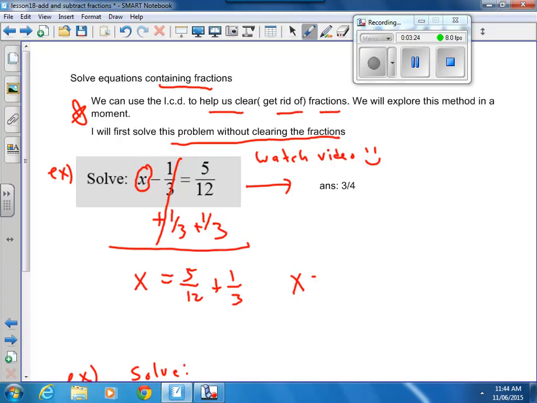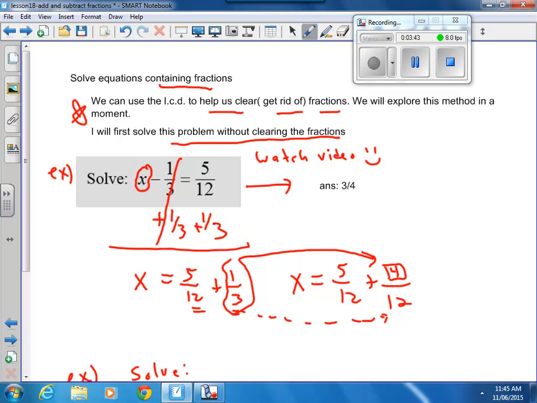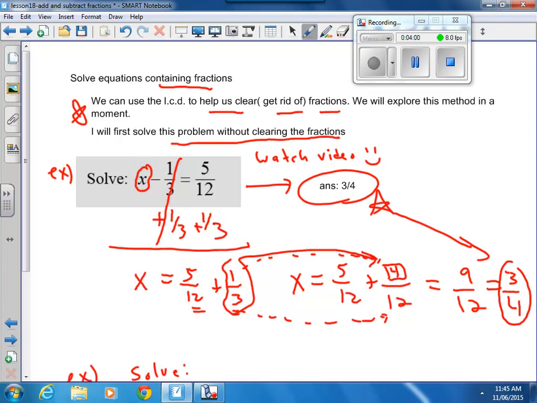And clearly we'd need the LCD. So 12 is the LCD. So 5/12 plus something over 12. So we have to convert 1/3 to something over 12. Well, gee, that will be 4/12, right? Because how does 3 become 12? Times by 4, and then you have to multiply the numerator by 4, so you're going to get 4/12. So you'd have 5/12 plus 4/12, which makes 9/12. And 9/12 clearly reduces to 3/4. So I have the final answer. Now you see how I arrived at 3/4.